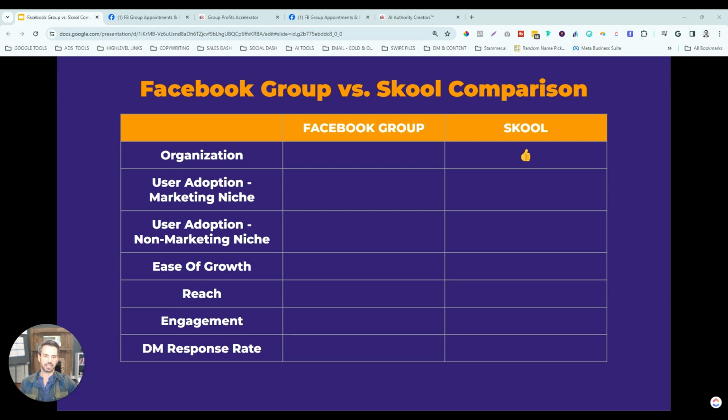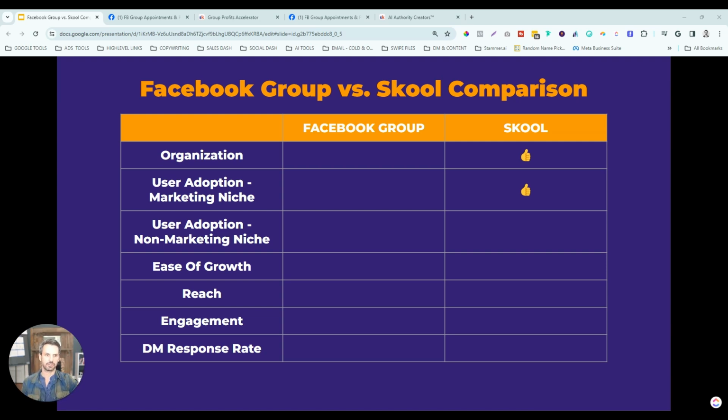Plus, I've seen a high number of internet marketing gurus, and you probably have too, moving their communities from Facebook to Skool. And these include people like Frank Kern, Dan Henry, Cole Gordon, and really a ton of other ones. So for this reason, I'm going to give the edge of user adoption in the online marketing niche to Skool. So if you're in this niche, I believe Skool could be a great choice for you to start your community.